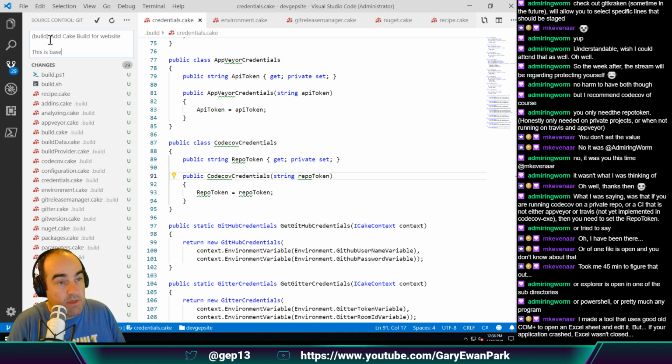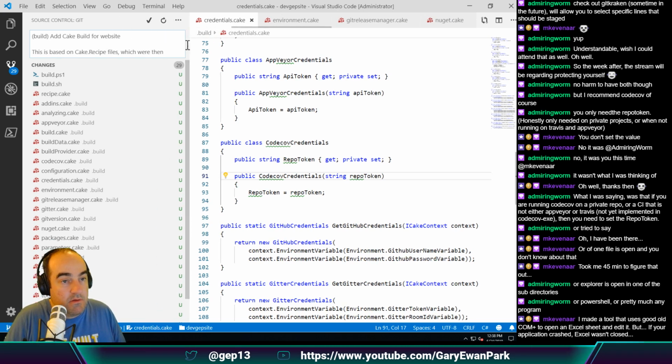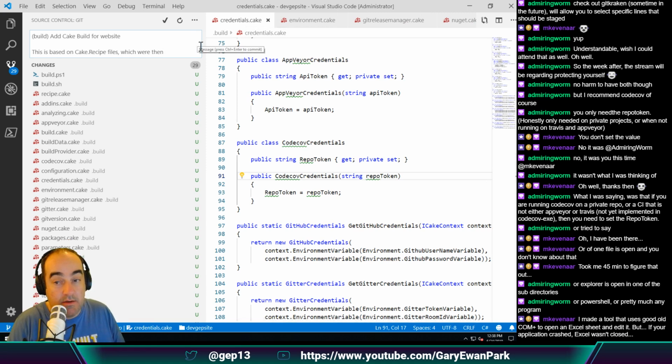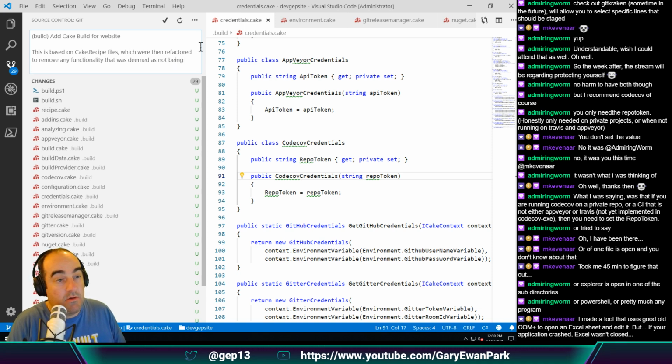This is based on cake.recipe files, which were then refactored to remove any functionality that was deemed as not being required for building a website.